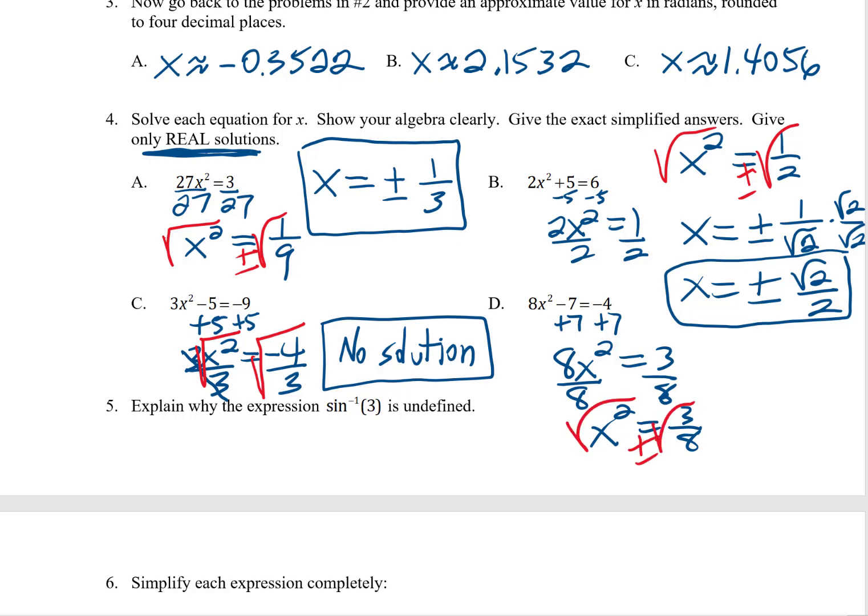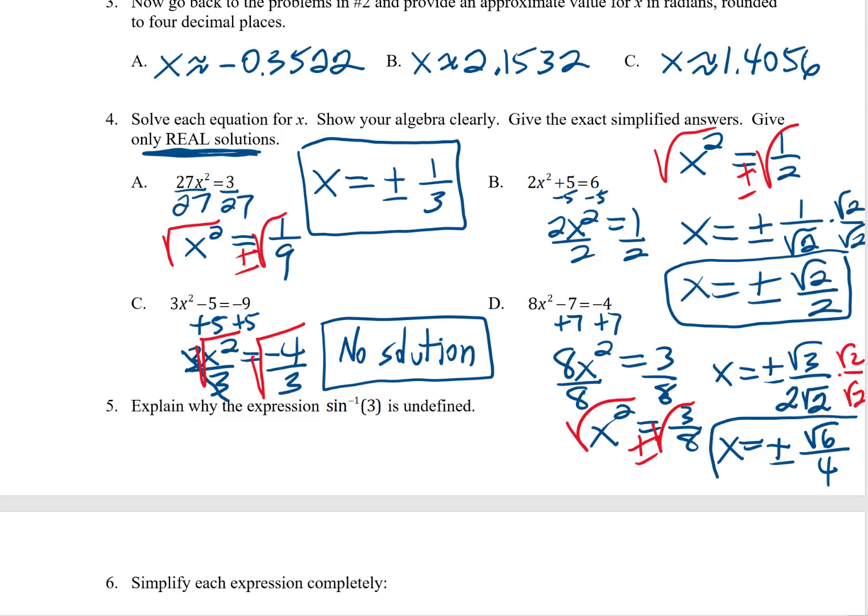And then this time, in terms of the simplifying, let's see, I'll have the square root of 3 on the top. The square root of 8 simplifies to 2 root 2 because I can pull that 4 out. And then I will still need to rationalize the denominator with that root 2. And so what's that going to give me? Let's see, it looks like root 6 on the top. And then on the bottom, root 2 times root 2 is 2, times that other 2 would be 4. So plus or minus root 6 over 4.